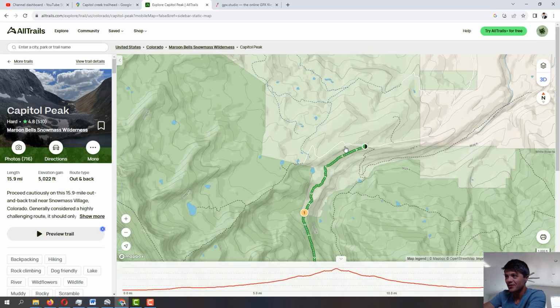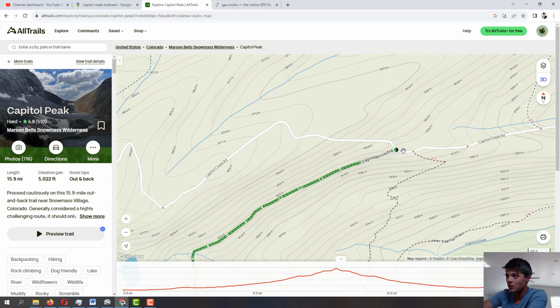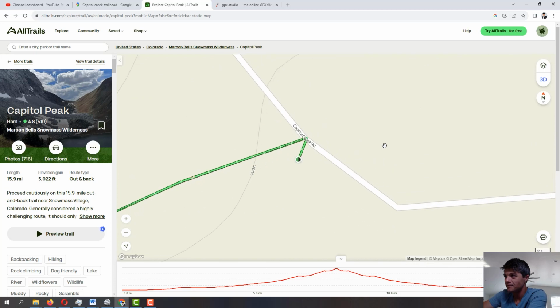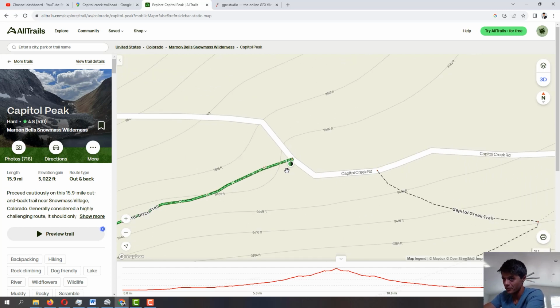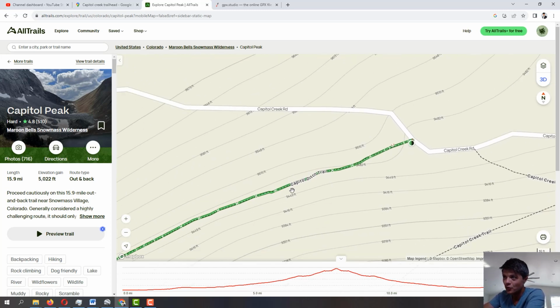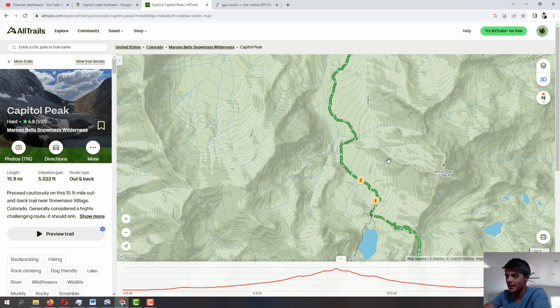And as you can see, the start is right here, on the Capitol Creek Road. And we'll have to check this location of the Capitol Creek Road if there's any designated parking or anything like this, but it all can be found on Google Maps. But this is it. You follow the Capitol Ditch Trail. That sounds good. Capitol Ditch Trail to the Capitol Creek Trail right here, going down.